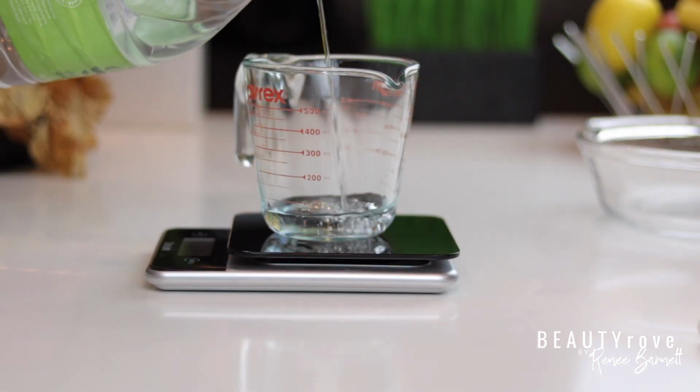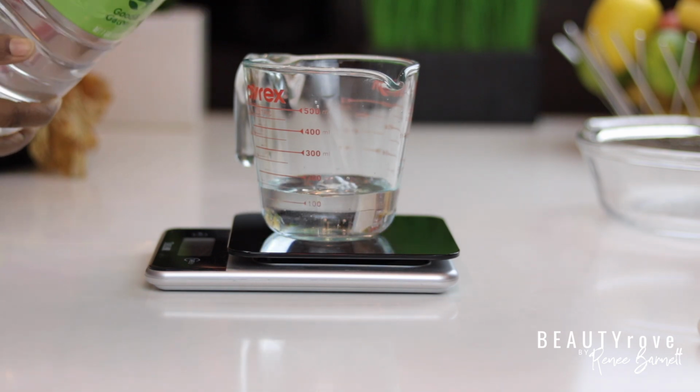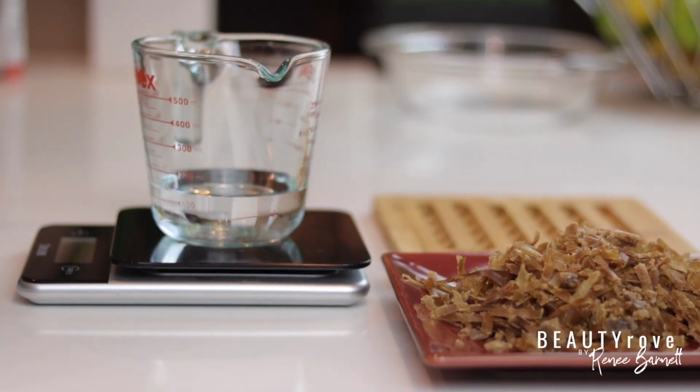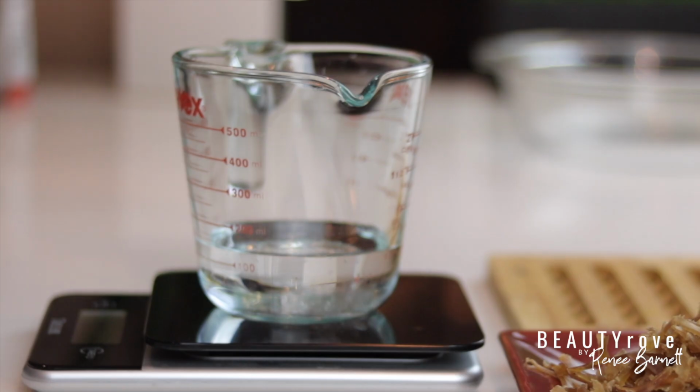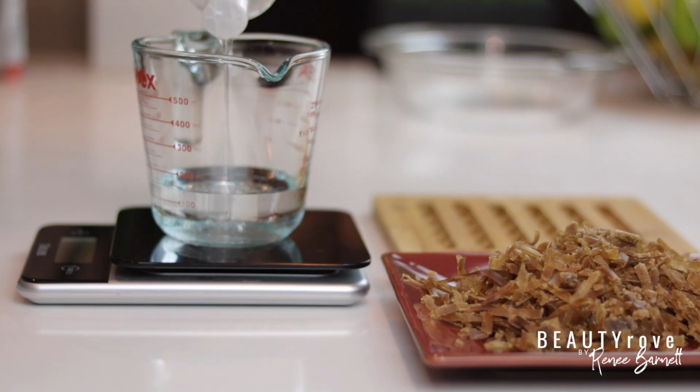And now that my black soap is shredded, I'm going to measure out some distilled water and some vegetable glycerin. Both water and glycerin help to add moisture to the soap and, of course, the skin. And it also helps to turn my solid soap into a liquid.